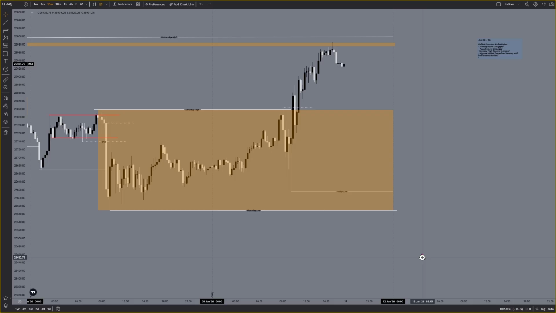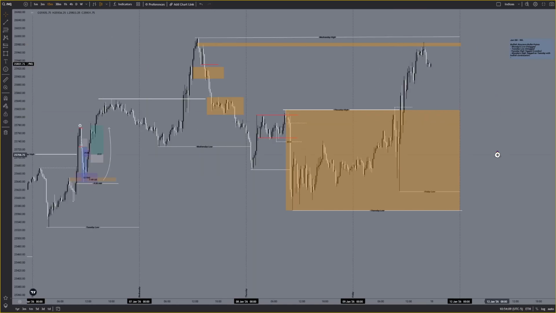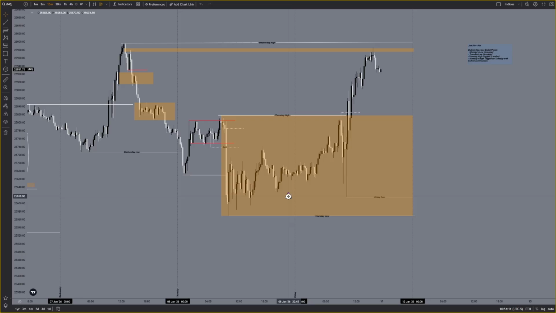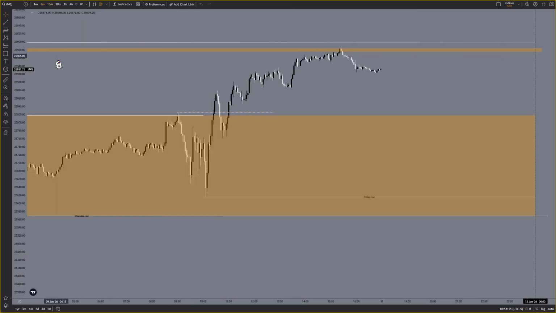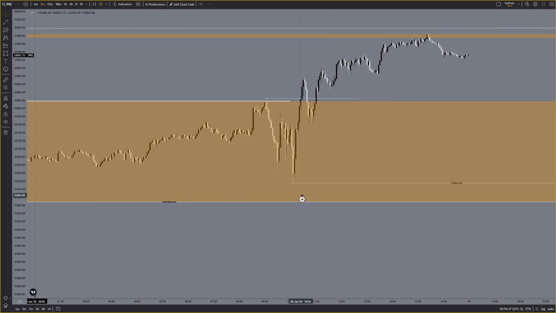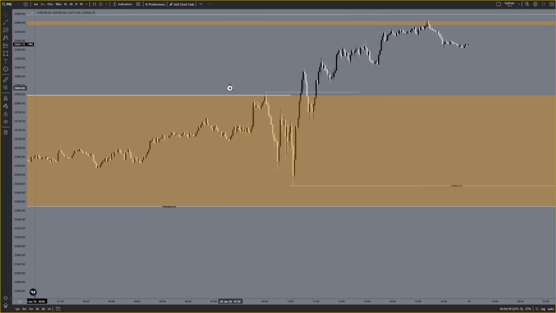So there are moves within it, but again, you try to stay away from the uncertainty and you try to get more in line with certainty that the trade is gonna be in your favor and things of that sort. So Friday could have been a particularly tricky day, but the market still did what it did. It played out for longs. We took Thursday's high, and still, it left opportunity if you know exactly what you're looking for.